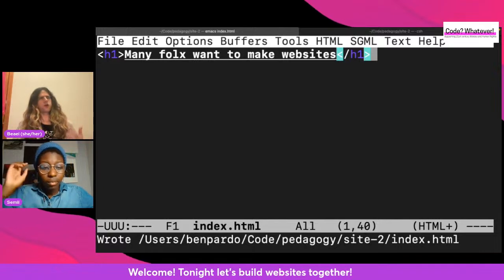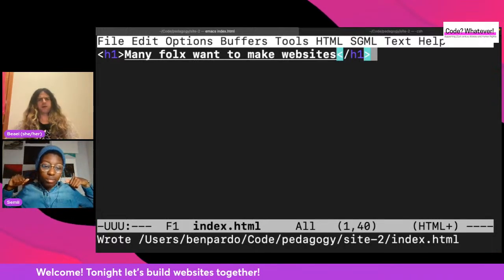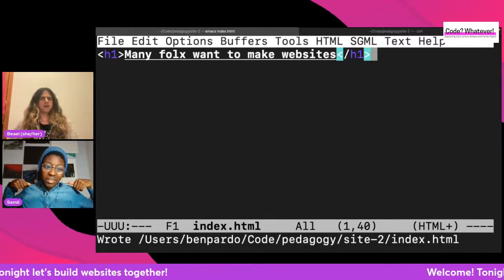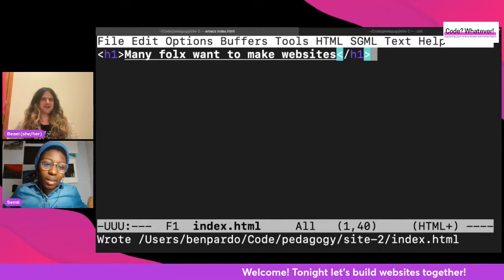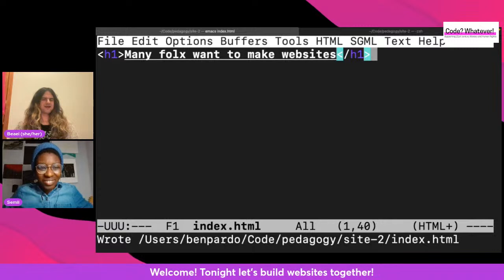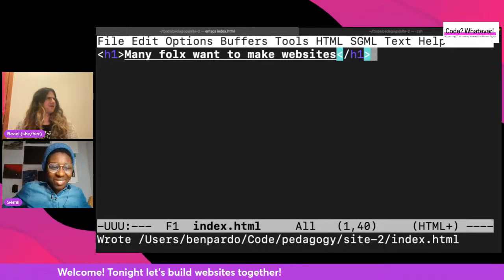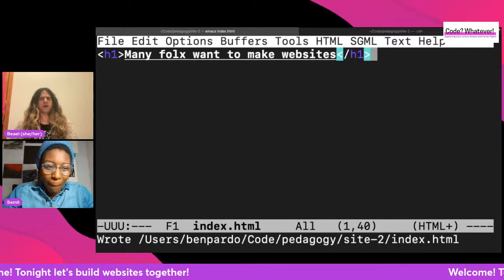Yeah, what's an H1 bracket? It's a piece of code, right? What parts does it consist of?